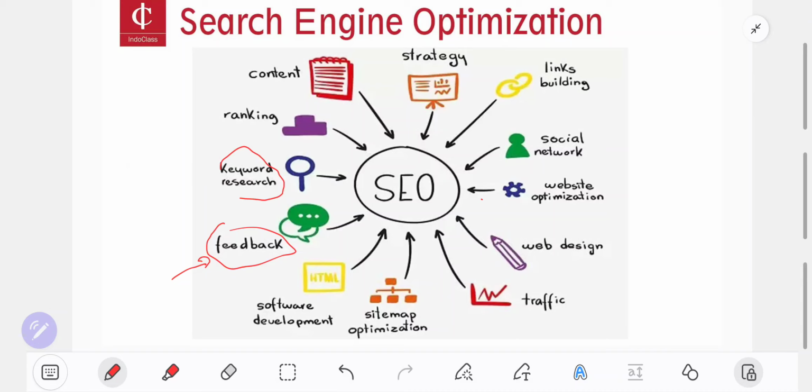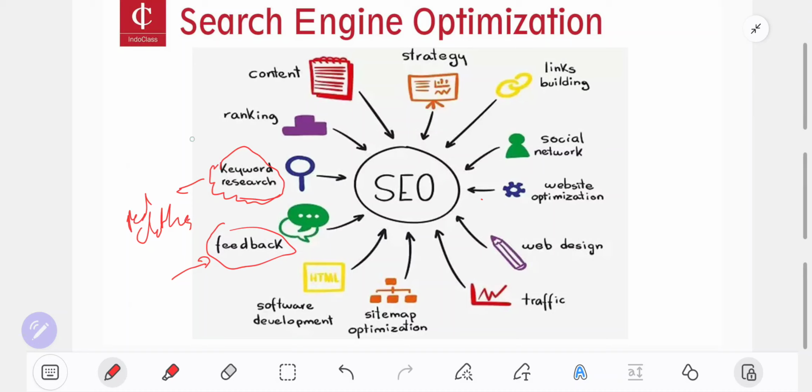For example, if clothes are trending right now, you have to put keywords about those clothes into your website. For example, if red clothes are trending, you have to make content about red clothes.